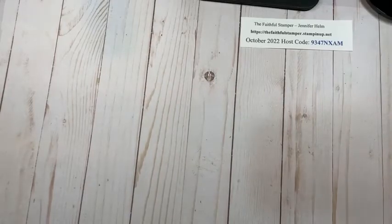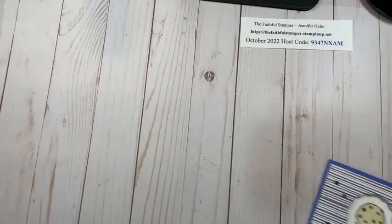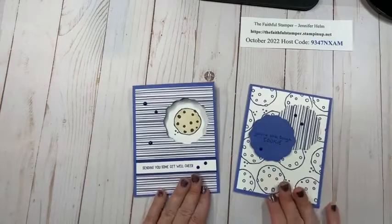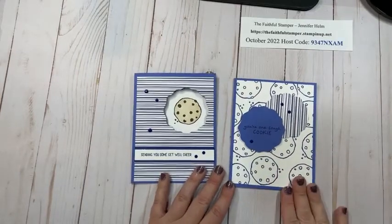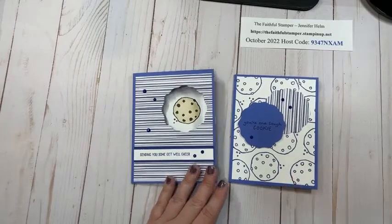So I hope you enjoyed learning how to make the Peekaboo window punch card and get an idea for a second idea that can stem from one to the other. I hope you have fun if you try this technique at home as well.